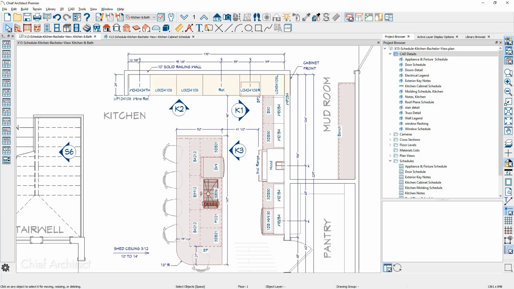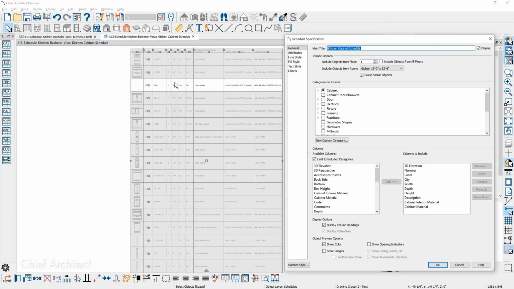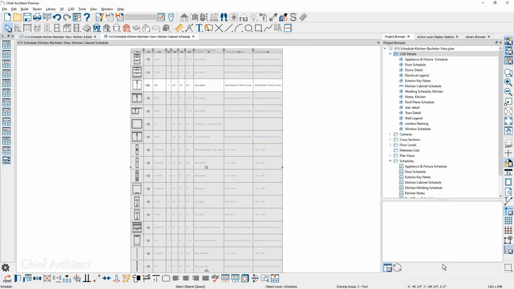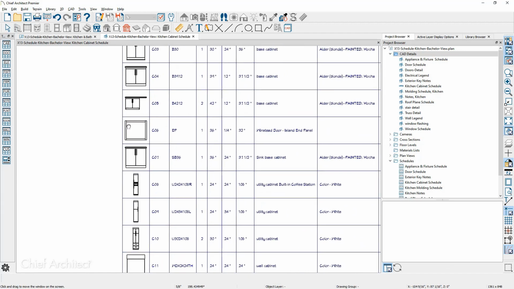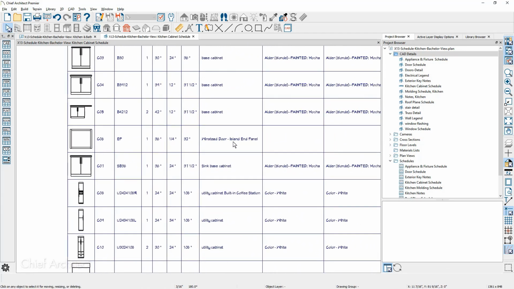Standalone objects like hardware, millwork, cabinet doors, and other specialty items can be included in your schedules, such as this specific end panel I've added on this kitchen island. Back in the schedule, by opening it up, one of the new categories that have been included in Chief Architect X13 is the option for cabinet doors and drawers. By selecting this new category, available columns also updates that you can pick and choose from. I'm just going to accept the default, and if we go back in and zoom in, you can see that this door end panel was added individually and can now show up in your cabinet schedule.